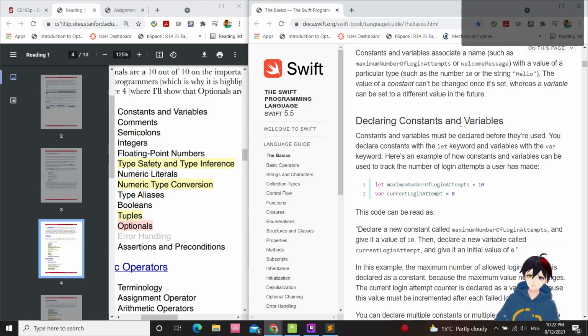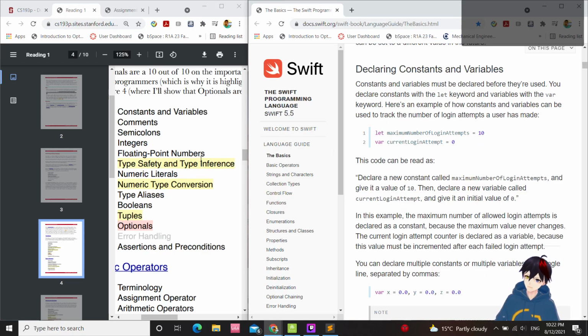Okay, variables. This is constant, right?